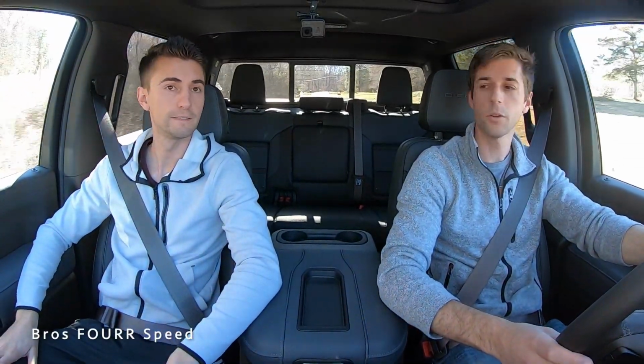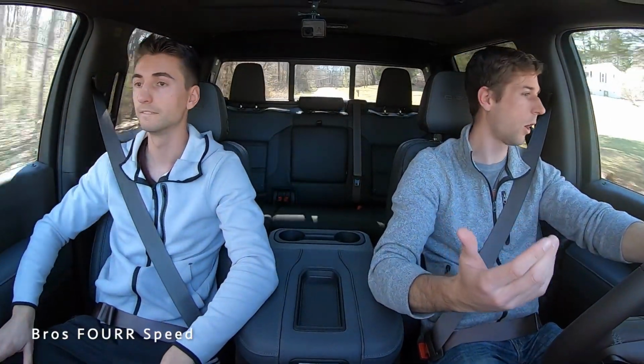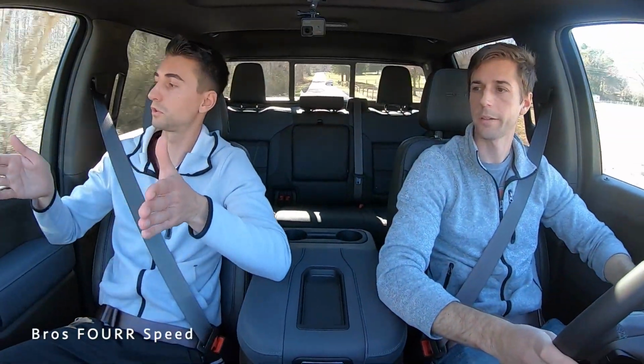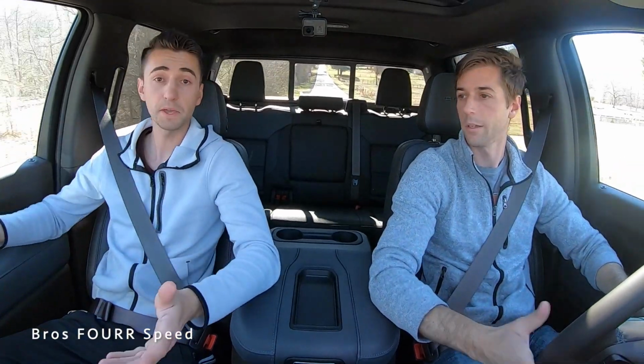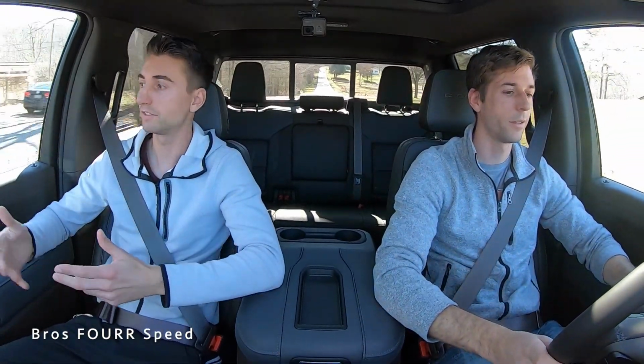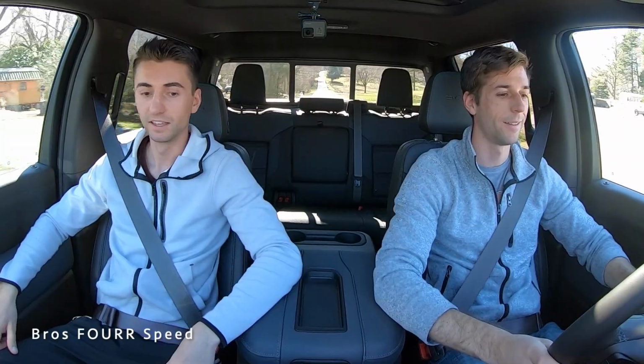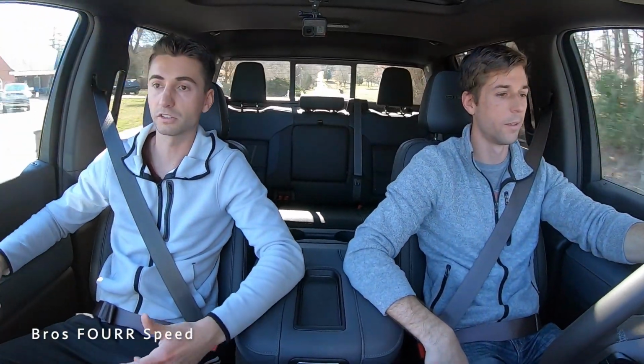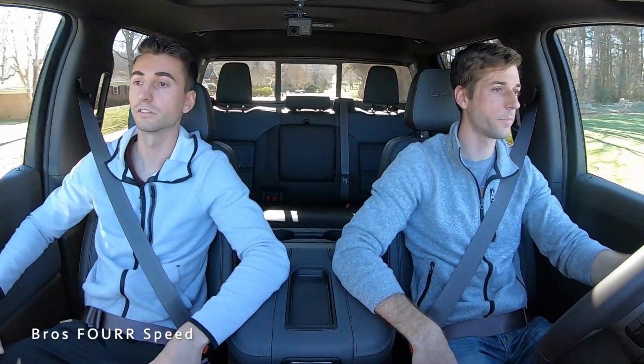I don't know. The shape is throwing me off because if you have something tall in the back, it's too short. I could see them being a little bit more square. They're too long, which is a nitpicky thing. You could get tow mirrors on it. Oh, yeah. Obviously add aftermarket stuff, but that's probably it. We'll have to see on the new truck if they have different shaped mirrors. I think they might be a little more squared, which would kind of solve our issue, I'd say.